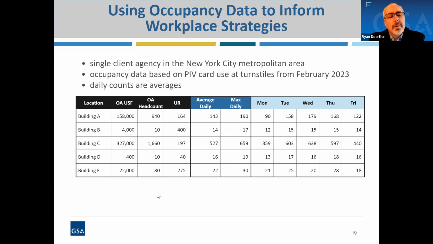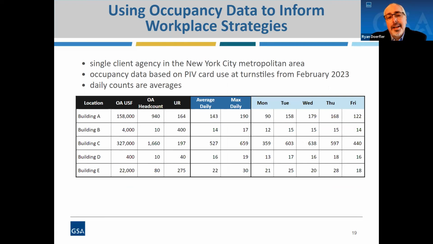Hi, everyone. So we have all this data. We're collecting occupancy data from multiple sources. And what I'm going to be talking about, shifting gears, is some considerations when it comes to analyzing that data, particularly as it relates to informing future workplace strategies. Now, rather than cover the full gamut of different types of data sources that Teresa and Andrea just covered, I'm going to focus on one specific piece related to badging data at turnstiles.